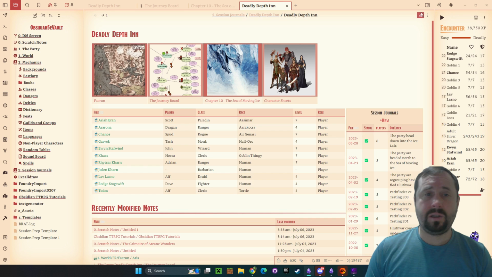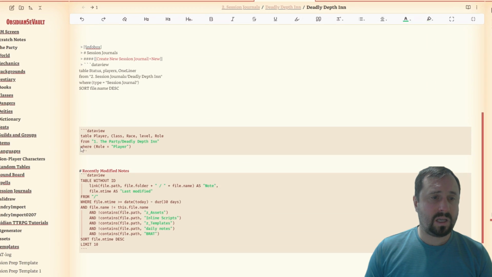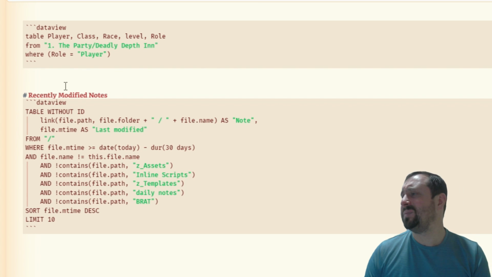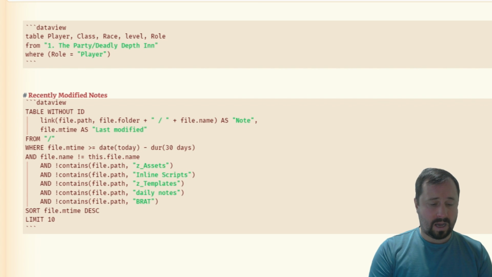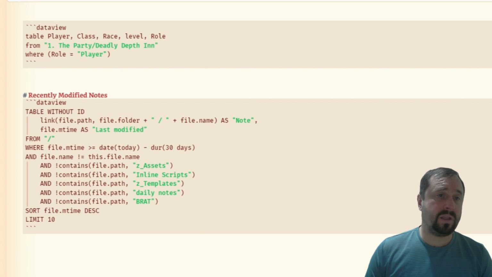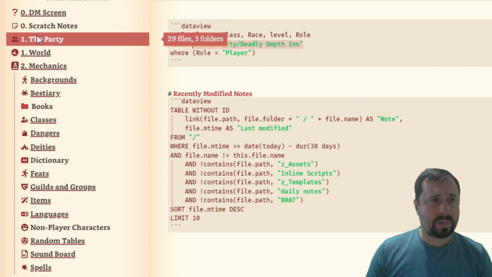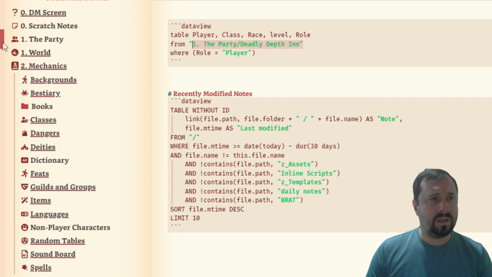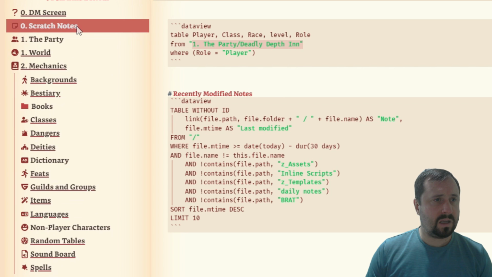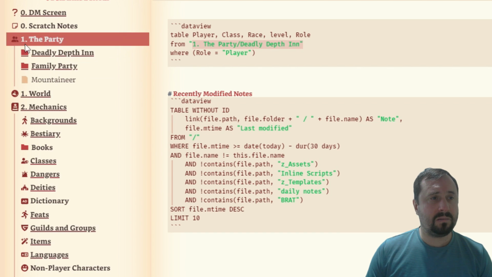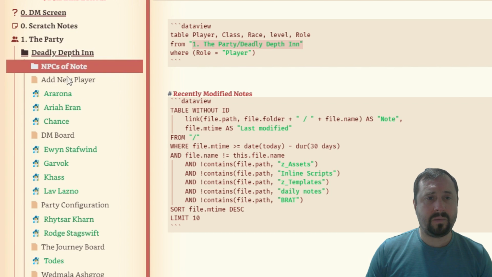This is just a Dataview table, and if we come down here, this is this one here. It's a very simple Dataview table. It's basically just giving you a Dataview table that's looking in this folder. Okay, so we can see over here on the left, it's the one party, that's that folder there, and then deadly depth in, so it's looking at that folder there.